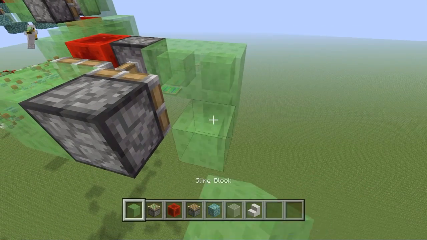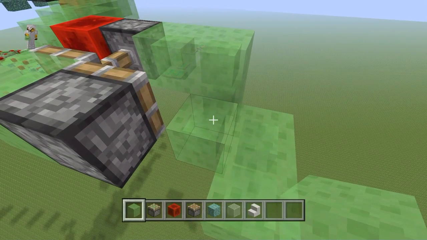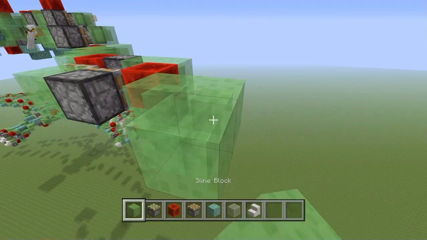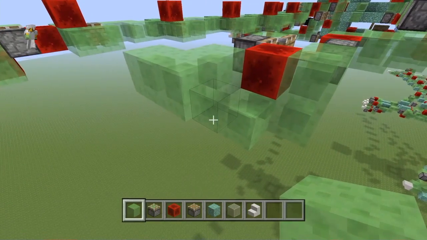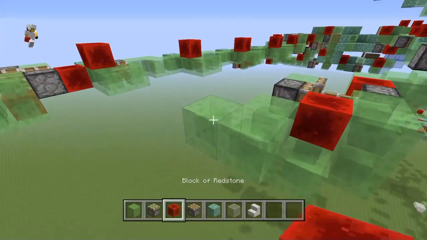Then what you want to go ahead and do is place a slime block here and then 1 right here and then 1 right here, so it's this like little 3 pattern. Then redstone block right here, slime block here, here, and then there, coming off the top of that slime block under there. Now I hope you stuck with me through that. That is a pretty confusing piece, but that's alright.